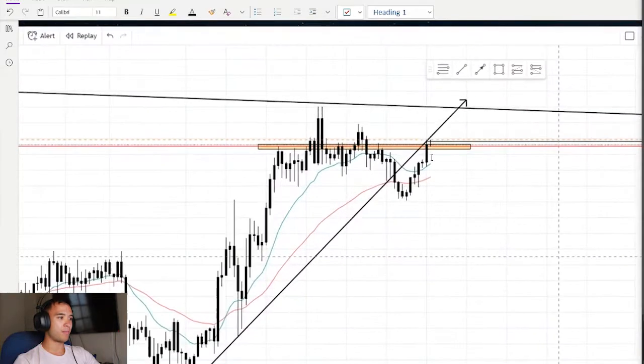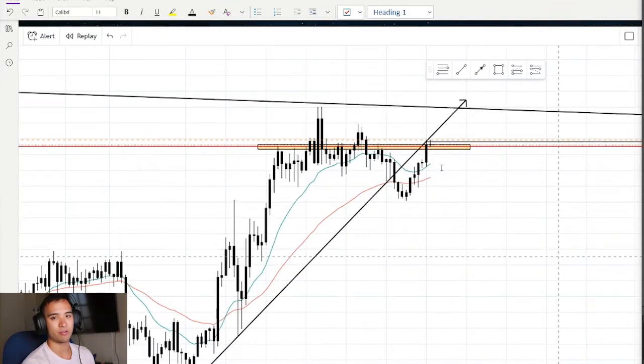But first, I want price to make a clear break of the trend lines, and I want the trend lines to cross over. Once I've seen that happen, then I'll look for other things like a Fibonacci retracement zone. I will look for other candlestick patterns, like there might be a shooting star from somewhere. But at the moment, I have my main setup here, which is a break and a retest of a trend line within a channel. So now I'm just going to look for the smaller confluences, but I can't really talk about them too much just because they haven't happened. So that will be for the next video.